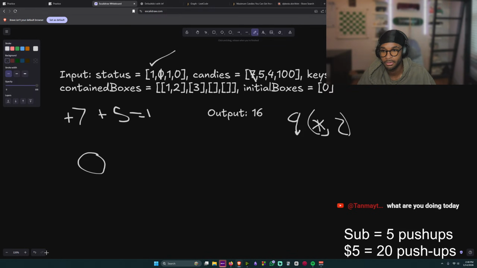Pretty happy about that. So this would be 12, and we find box 3, so we can add that. Next, we go to box 2. It's open. Box 2 has 4 candies, so 12 plus 4 is indeed 16.